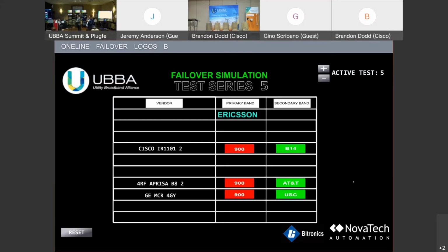And I wanted to highlight that we now have successfully completed this test. While we were hearing Dan speak there, we were able to catch the last two devices moving over and activating on their public carrier network. So you get a feel for how long that conversation takes. The next test that we're going to show you is two 1.4 megahertz carriers working next to each other in the 900 megahertz band. So we're going to go ahead and cut over on the WebEx display to that.